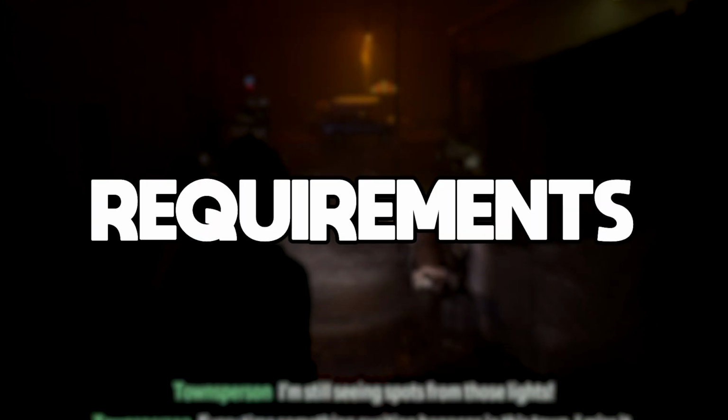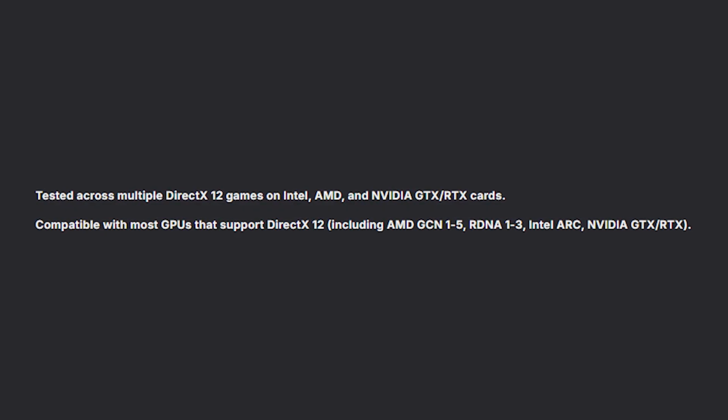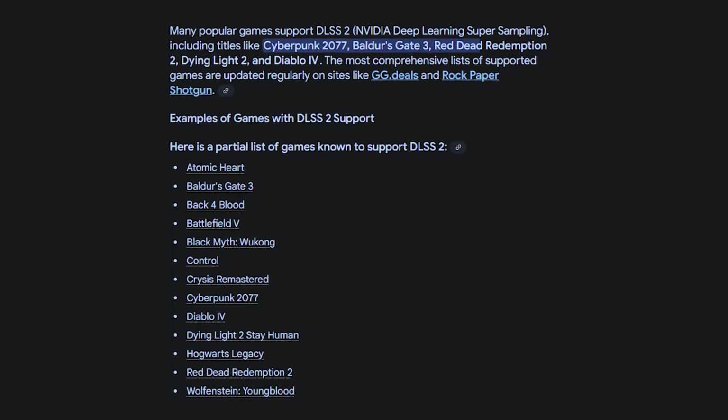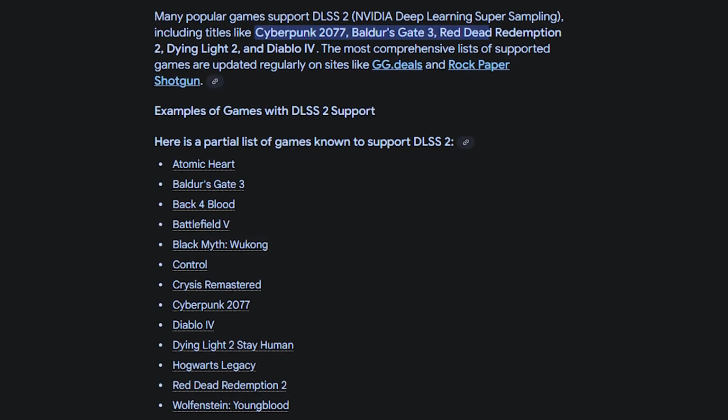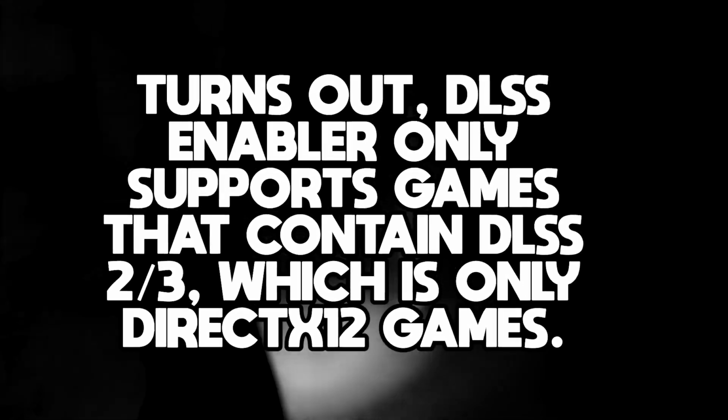Now first for the requirements, and actually there isn't many. First, make sure that you have a DirectX 12 compatible GPU, which there are a lot, so that shouldn't be an issue. Then make sure you have a DirectX 12 compatible game if you want frame generation. If not, then this will also work for some DirectX 11 games. You also want to make sure that the game you're choosing does not already have FSR3. If it does, then there is pretty much no point of this workaround. Alan Wake 2, for instance, only has FSR2, so this is a perfect game for this workaround.